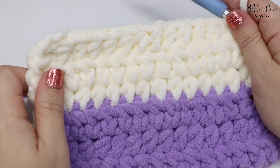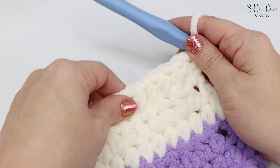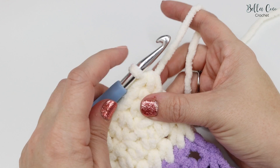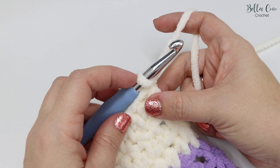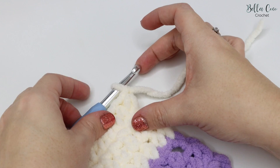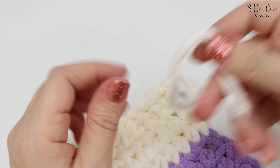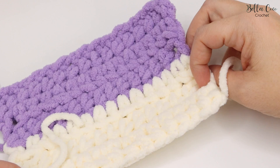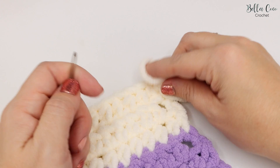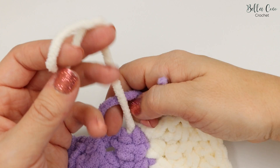I've built a few more rows and now I'm ready to finish off the blanket. Make sure you are counting every single row to keep your edges nice and neat. Once you've finished your very last stitch, yarn over and pull through, leaving your crochet hook attached to the work. Take your scissors, snip off your yarn, then pull the yarn out — that creates a knot in your work and finishes off that end.